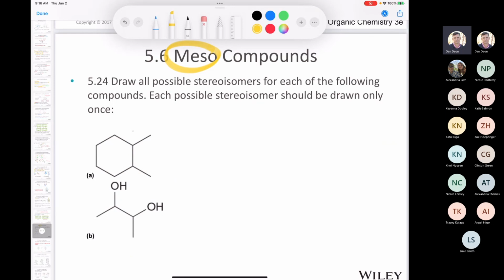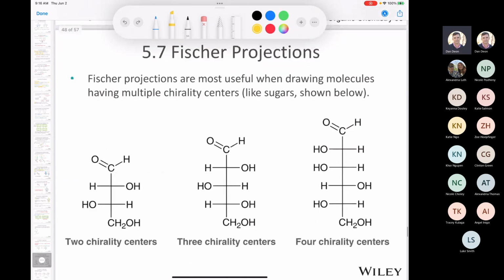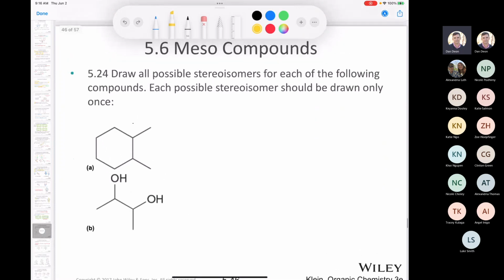And then after we come back from the break, we'll go over the problem, and then we're going to talk about Fischer projection. So if you've ever studied carbohydrates, glucose, and fructose in biology, you may have seen a Fischer projection, which looks like a Fischer projection of glucose, kind of looks like this. This isn't D-glucose, this is L-glucose. But anyhow, you get the idea. We're going to come back to that in a second. So again, after our break, the first thing we're going to do is tackle this problem. So give it a try.